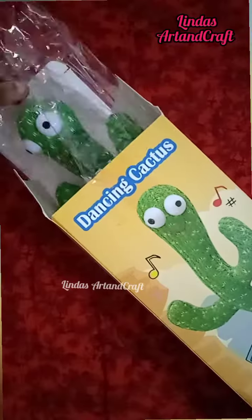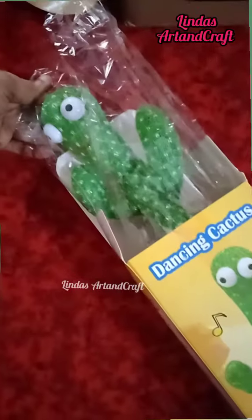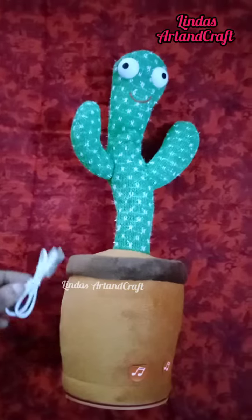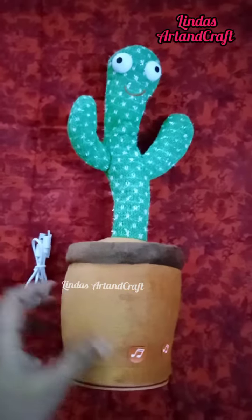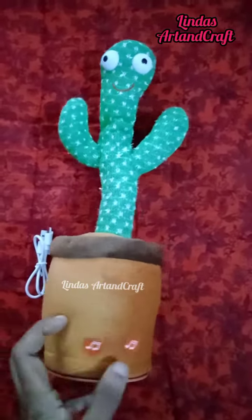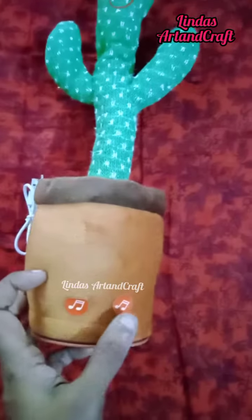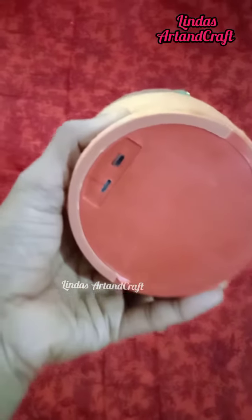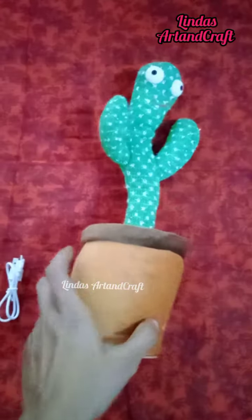So these are the instructions. So let's open and see. This is our friend Mr. Cactus. And we get a USB charger with this. And below the pot, there is a charging slot. Here we have two keys for playing songs. And below the pot, we have an on-off button and a charging slot. It charges via USB charger.